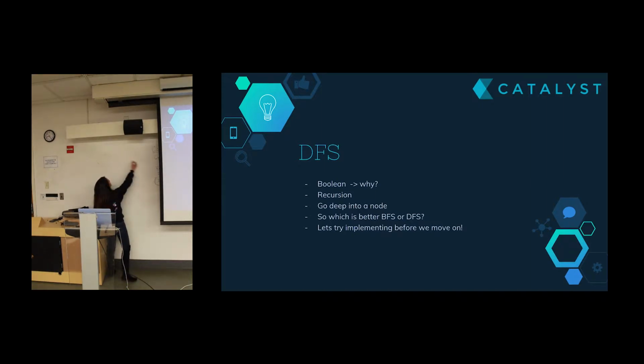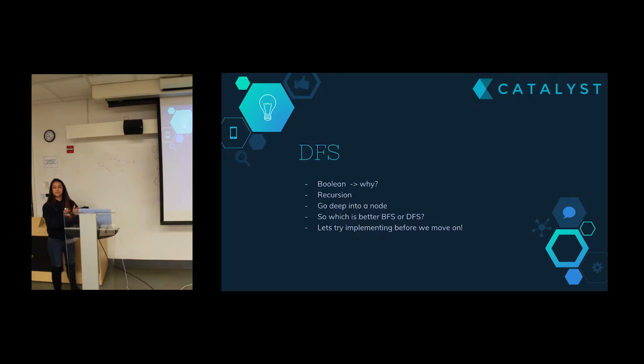So we have start, S, and T for terminate, and then maybe these are cities, A, B, E, C. We're going to see if we can get a path from the start to the end, and we're going to use depth-first search to do that. In this case, how would we use recursion to bubble up the answer on where we're supposed to go? What's the next step we're supposed to take in this situation?